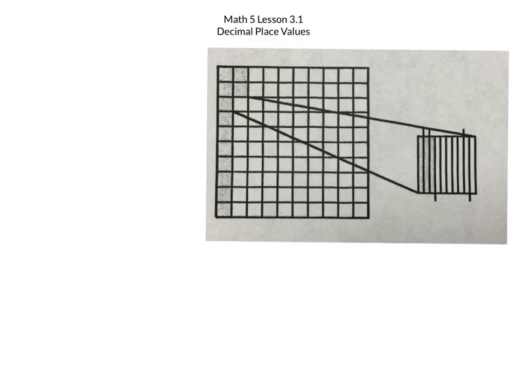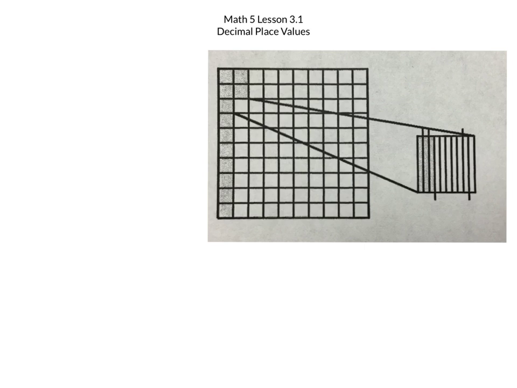Remember, when you're looking at your place value chart, think of each line as how many? 10. So if I were to say this as a decimal, I would say 0. How many tenths place value are there? 1. So I'm going to say 0.3 because 3 of them are shaded. I shaded 3 of them.